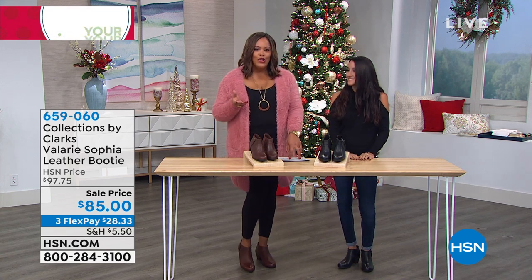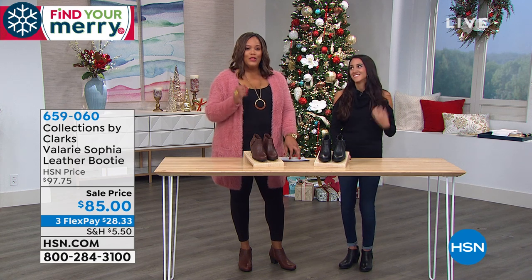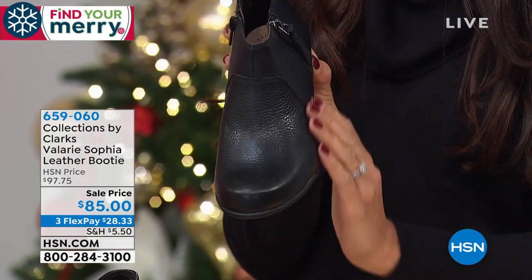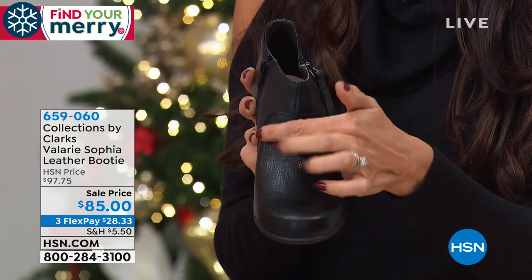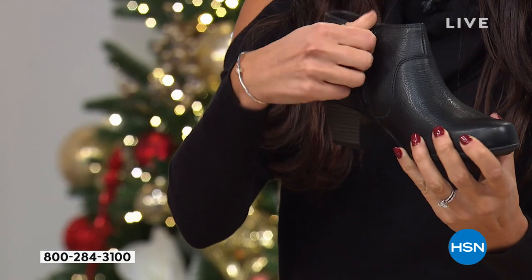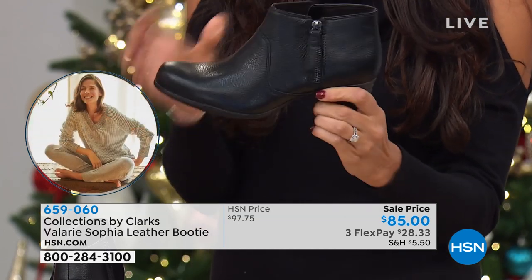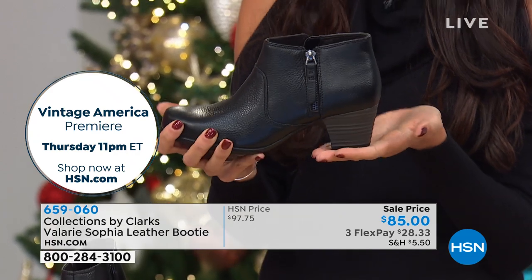Tour of the boot: it's the most plush, soft, flexible full grain leather with a pebbled appearance — very luxurious and rich. Beautiful round toe for plenty of wiggle room. The stitching has a Western saddle vibe. Two zippers: the inside zip gets you in and out easily. All Clark's zippers are lined so there's no pinching or snagging tights. The outside zip is decorative. It has a two-inch heel.